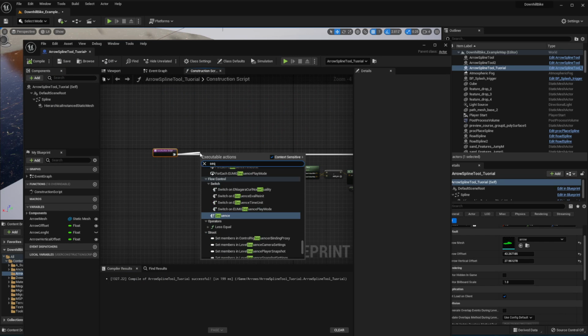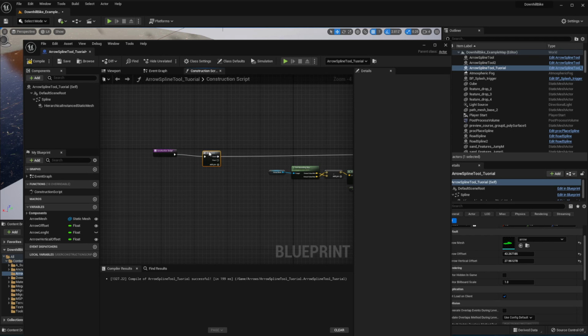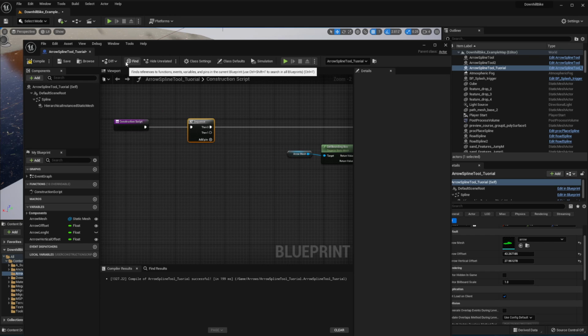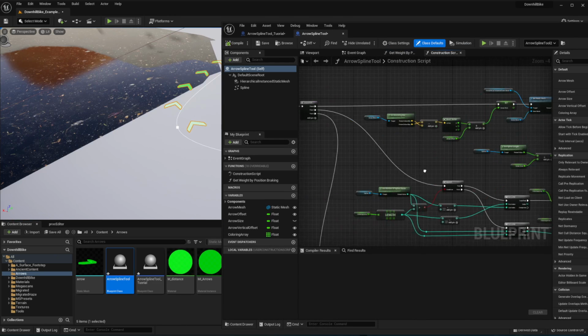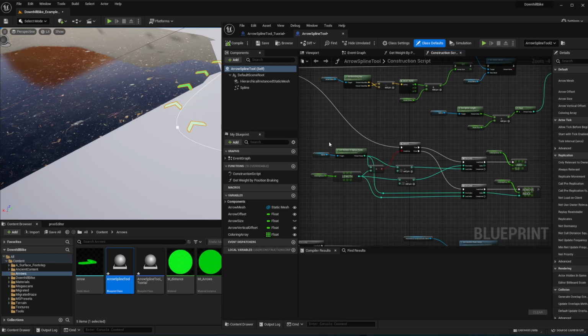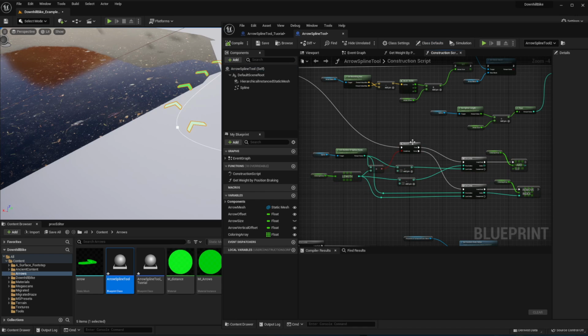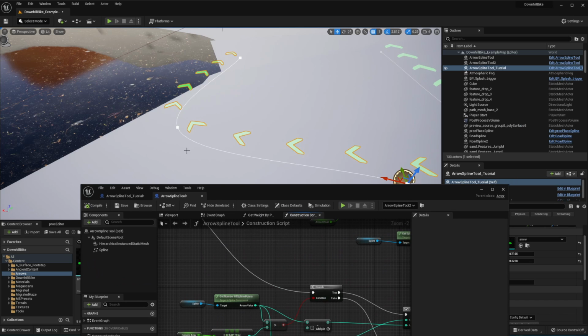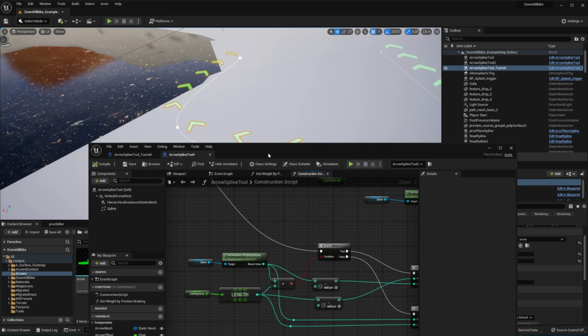We'll put a sequence node here that's first going to execute our placement that we already did, and the second step will be, as I showed you in our already done tool, it will prepare this array. It's a little bit confusing watching it here. I'll try to explain what it's doing, because at the creation of the curve, you don't want to remake this array, you want to save the array that you already had and just add a new value when you add a point, or remove one value when you delete a point from the spline.